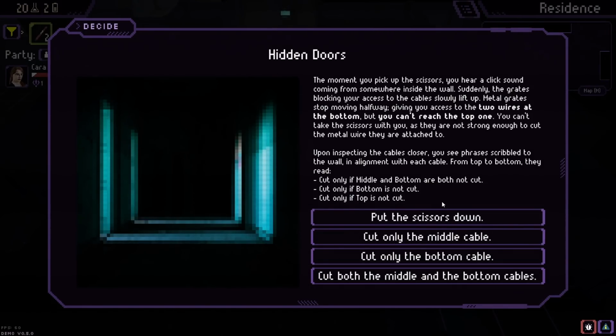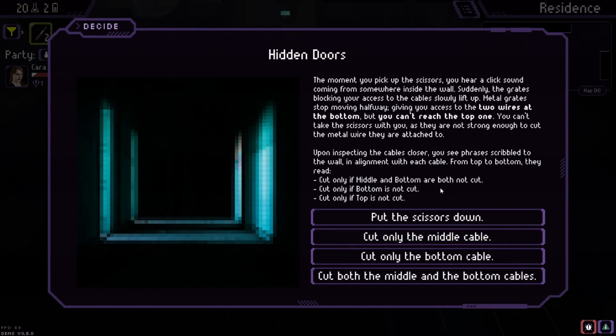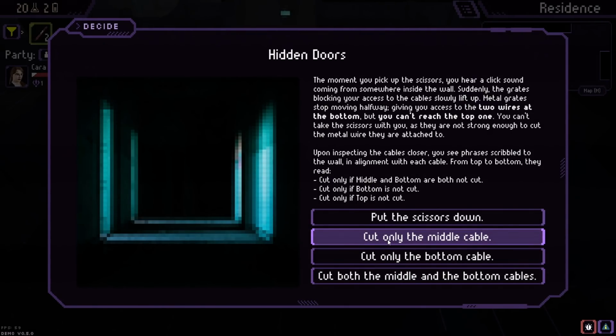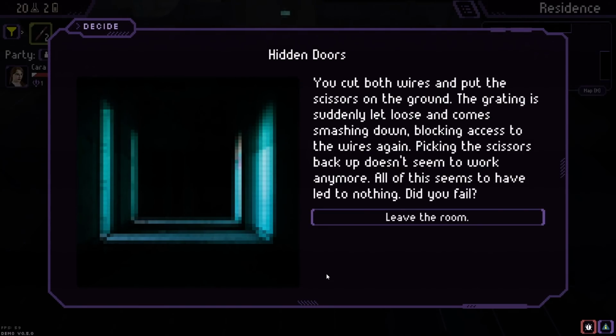So, cut only if the middle and bottom are both not cut. So, we want to cut the middle and then the bottom? Wait. I'm so confused. So if we cut the middle cable, this depends on the order we cut them, right?